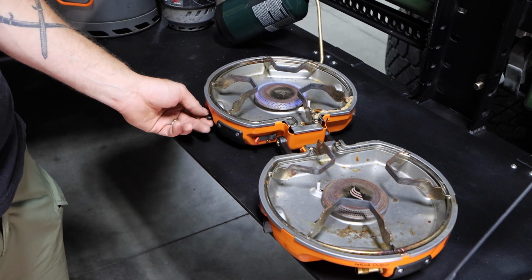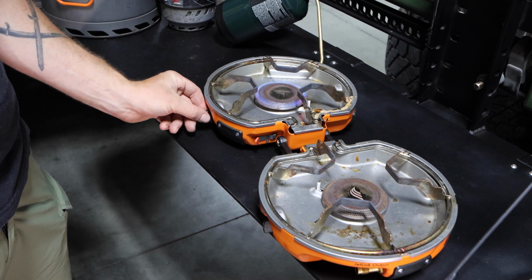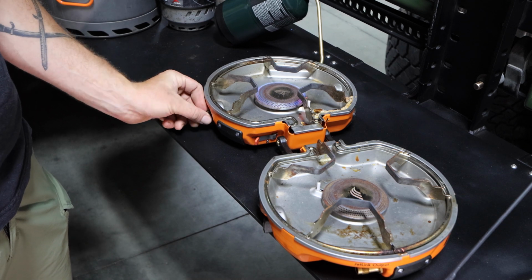And that's what makes me love this, because when I got a lot of stuff on here, I don't want to be picking things off to relight the flame or whatever.